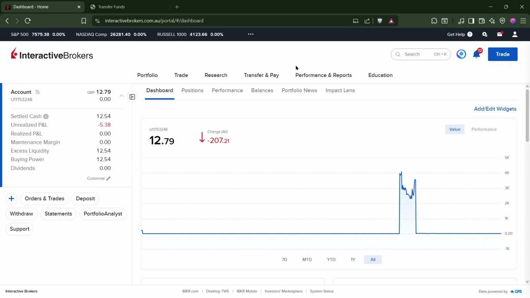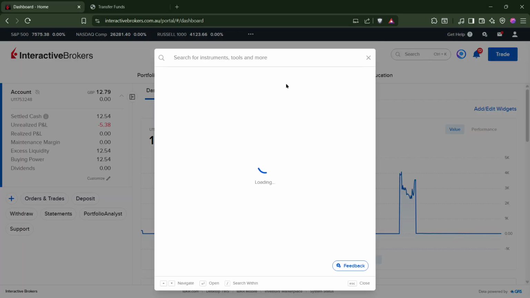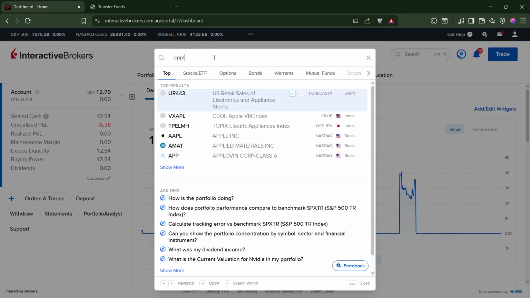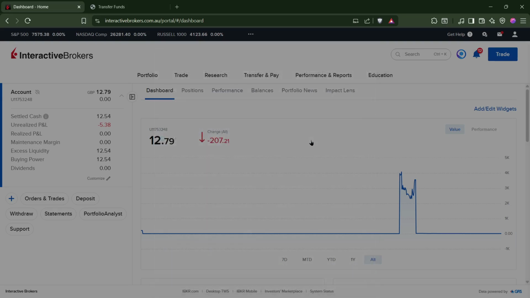First, you need to locate the stock you want to trade in your watch list. If it's not already there, just type the ticker symbol, let's say AAPL for Apple, into the contract column. The row will populate with live bid and ask prices. Now, to initiate the order, click on the ask price if you're buying, or the bid price if you're selling. So for a buy order, find the ask column and click the price.